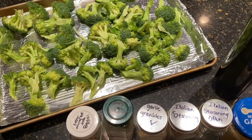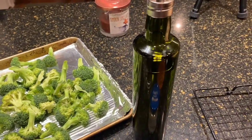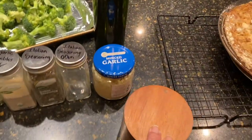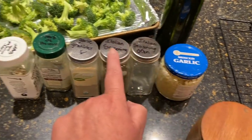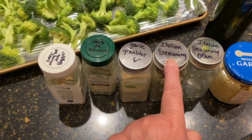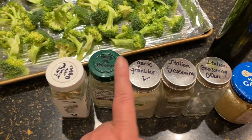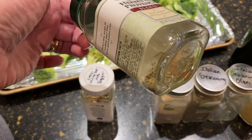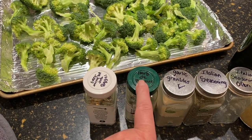All right, I'm going to add some olive oil really, really well. And I'll get my hands in there and mix it all up when I'm done. Some salt and some pepper, a little bit of chopped garlic, some Italian seasoning, some garlic granules, as well as the fresh garlic, a little bit of herbes de Provence. I don't have a whole lot of that left, but I'm going to use what I have left and try to find that again because I love it.